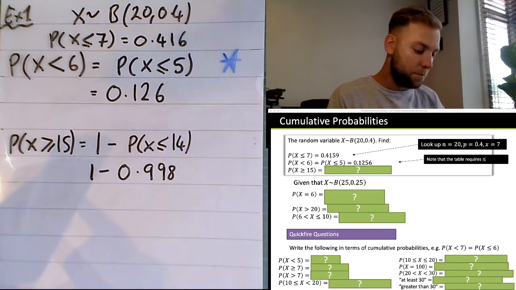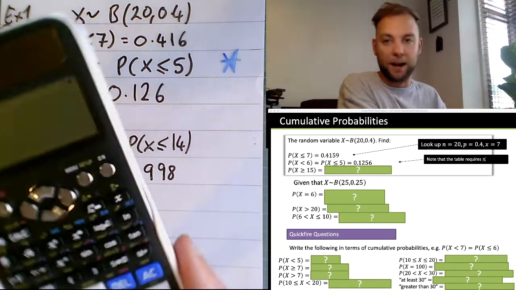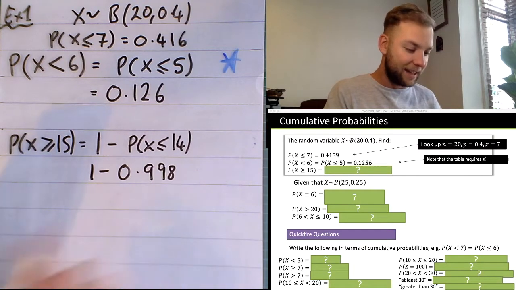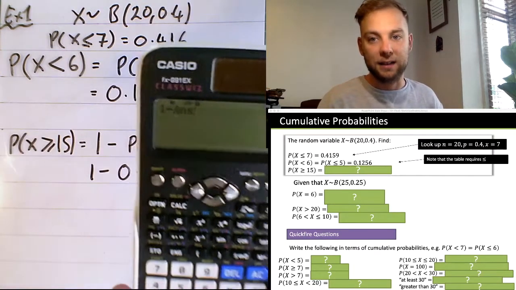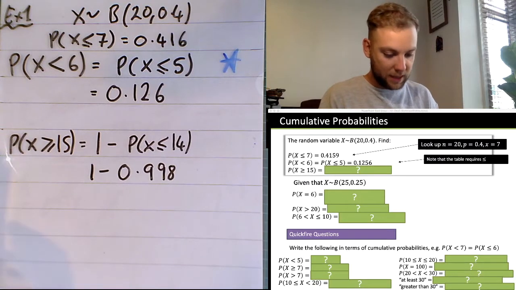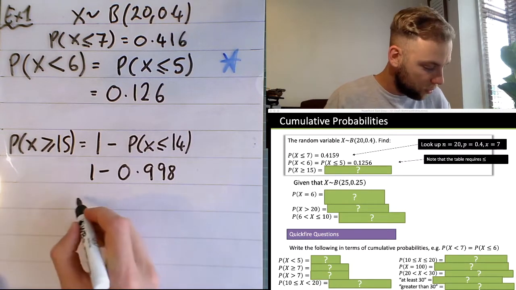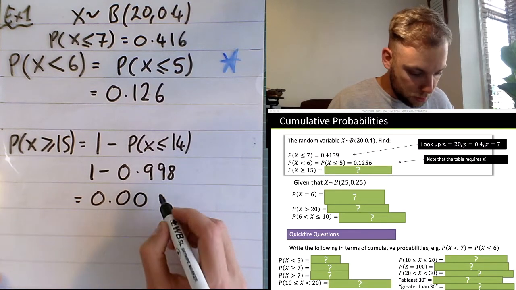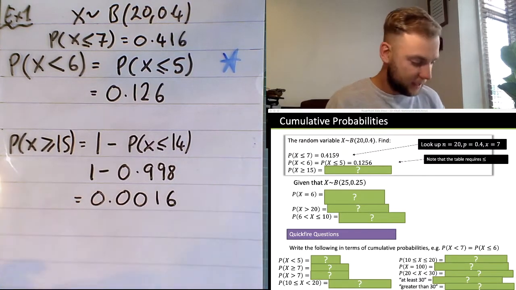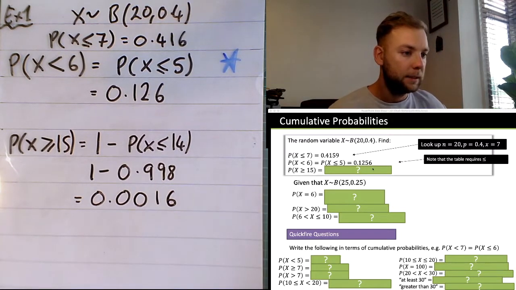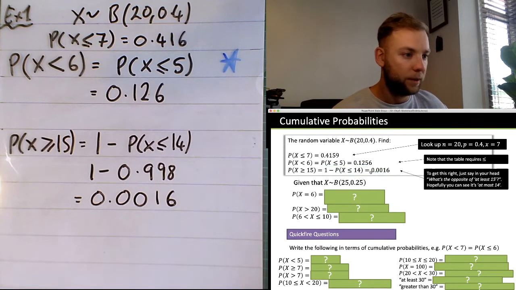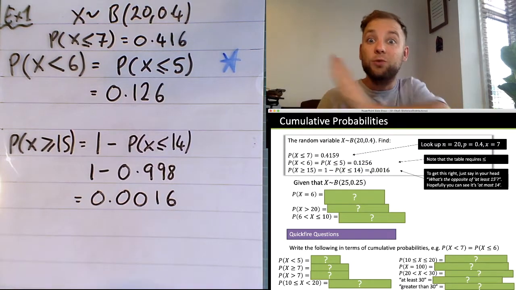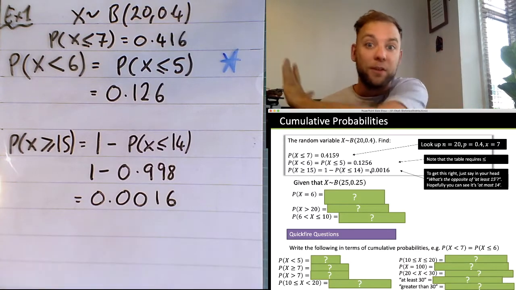I would go back to Menu and press 1, and that'll take you back to the original part. And then I can do 1 minus the answer. So press 1 minus the answer. That'll work it out for you. And in this case, something really small, it's equal to 0.0016. Brilliant. Let's just check that. Brilliant, 0.0016, super. And it's all about understanding that the probability of being greater than or equal to 15 is the same as 1 minus everything which is below it.